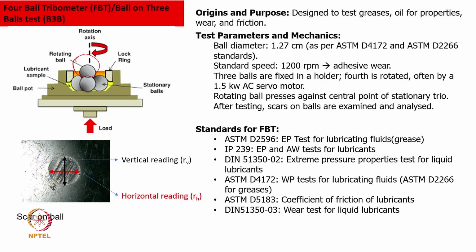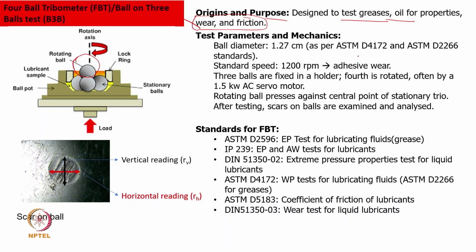Particularly, we can even use grease also. So the purpose is to test grease and oil properties, and how do we figure out whether the friction and wear are increasing, decreasing, or somewhere in between. So that can be done. That means we can test wear, and we can also test friction or performance.